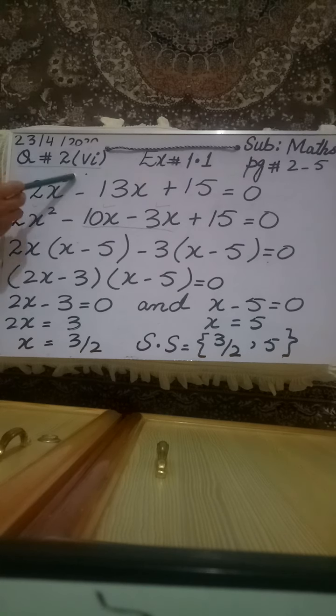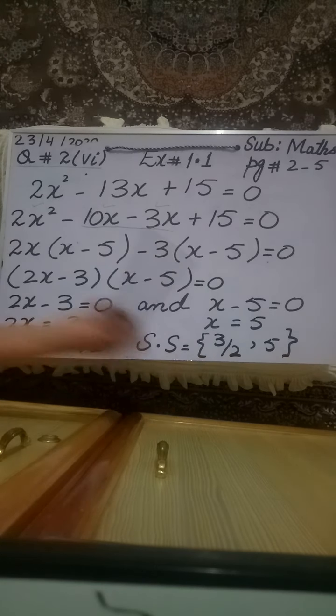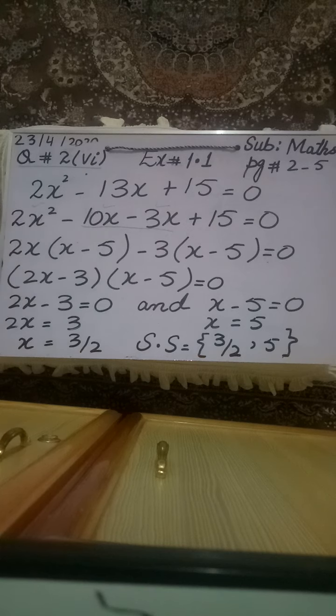You have to keep in mind that the number of answers or the solution set depends on the power of the equation. If the power is 1, it means it is a linear equation, so we will get one answer. If we have the power 2, we will have 2 answers. If the power is 3, we will have 3 answers. If it is 4, we will have 4 roots or 4 answers. So in quadratic equations we will have 2 answers.